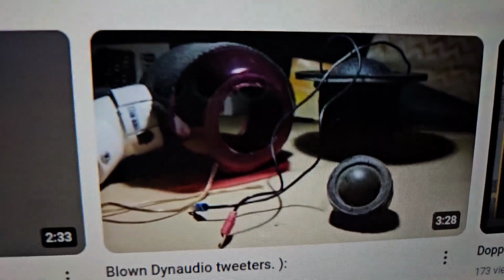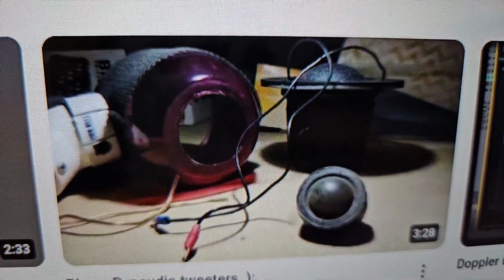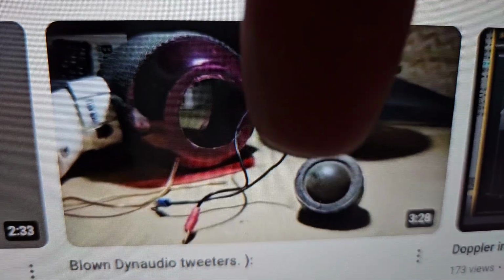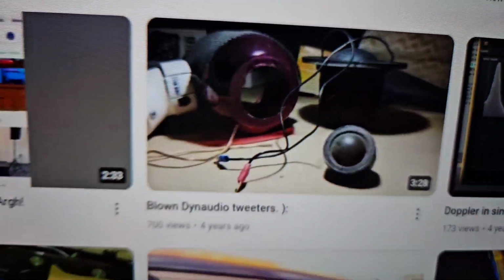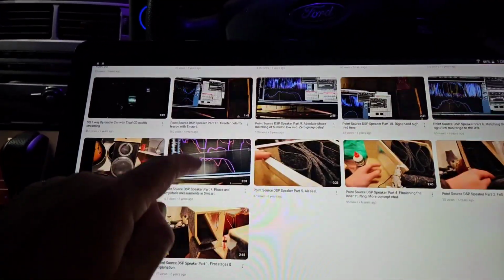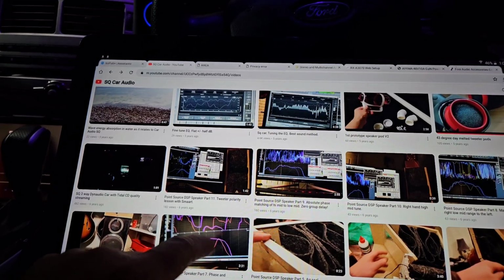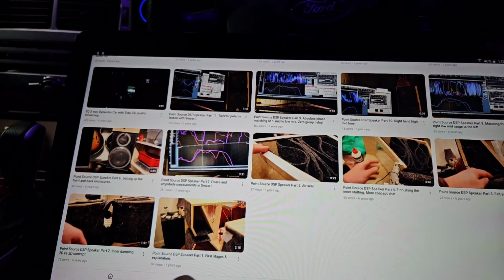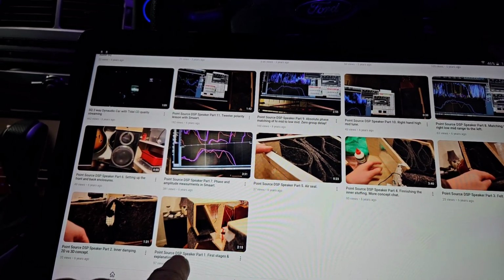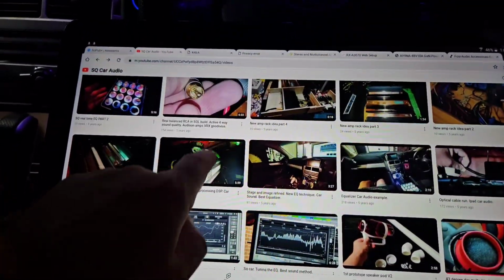Yeah, that was sort of like that. And the D76 AF was inside there and the tweeter was just in the throat of that pod. And the very first ever setup is not on here because the channel only started 6 years ago apparently, and I've been doing that for maybe 10 or so years.